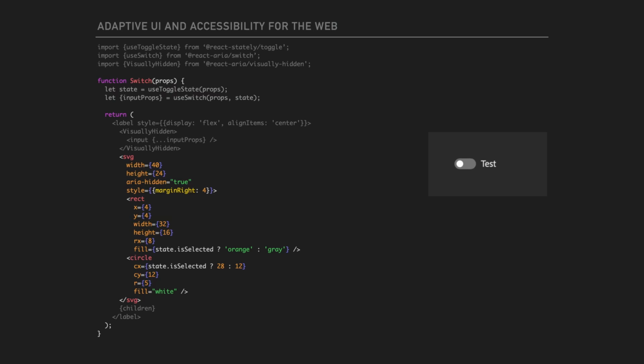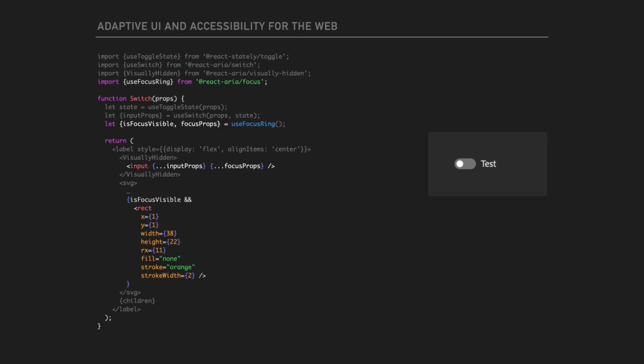I'm going to use SVG to build the switch in this example, but you could build it however you like. You have complete control over the DOM structure that you render. Here, there's a rounded rectangle for the switch container and a circle for the handle. If it's selected as returned from the state hook, the switch becomes orange and the handle moves to the right. So after that, it'll look something like shown on the screen.